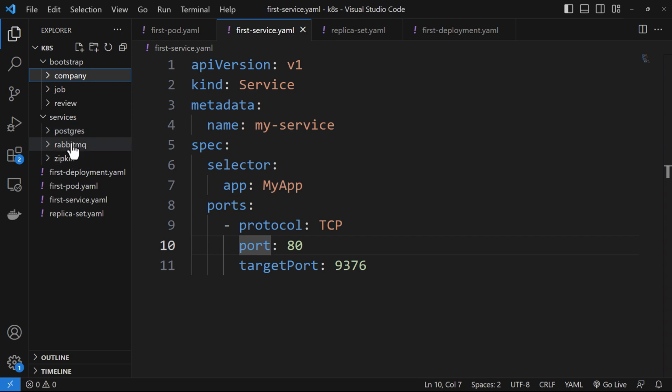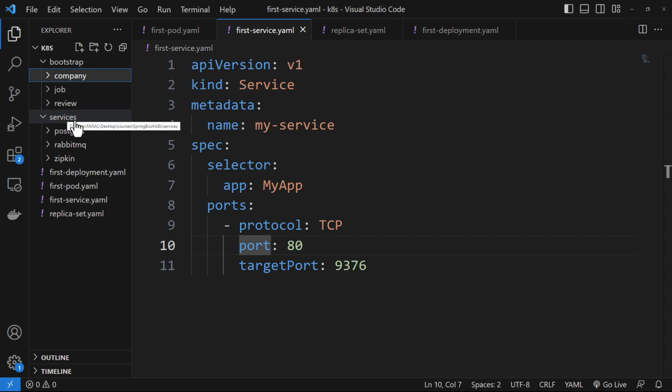Okay, so it's good to organize things this way, because organizing things helps you find important things and also helps you with easier deployment. For example, if you want to deploy all your services, like not your microservices, but all these services like Postgres, RabbitMQ, and Zipkin, you can just run a simple command kubectl apply -f and you can say k8s/services.